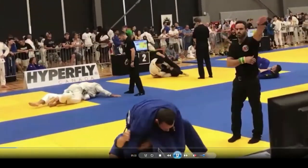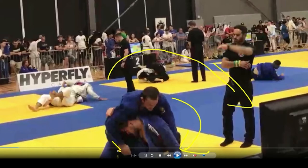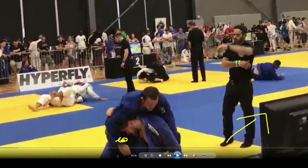The opponent is going for the neck; Matt tucks his chin. Now his opponent actually has a very common position — one hook in on the right side, but he can't get the left hook because the floor is in the way and Matt's blocking with his elbow and knee. What the opponent should do is roll over his left shoulder, use the momentum to pull Matt over, spin him so that right hook finishes on the other side. But that's a risk — sometimes you don't want to expose your own back. Matt actually wants to do something similar: roll over his shoulder but stop, so he can get half guard on the opponent's leg and get his back to the mat.